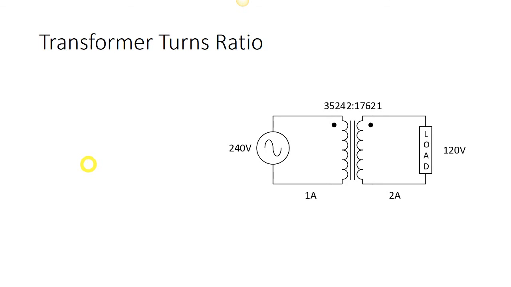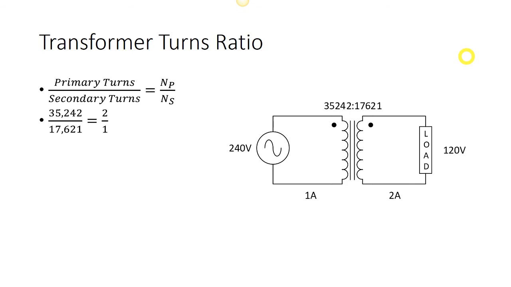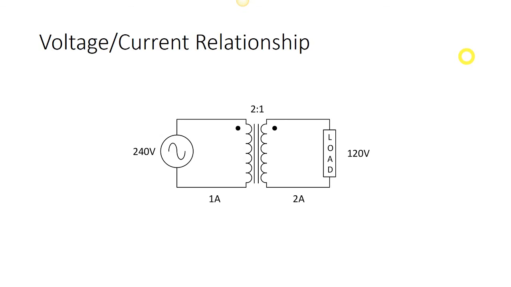So here, let's look at just the turns ratio. And here, I'm actually physically showing the number of turns that we would have. Now, visually looking at that, it's quite hard to understand what that is quantifying. But if we just take the turns ratio from the primary and we divide it by the turns ratio from the secondary, that's going to be a 2-to-1 transformer. Okay, so that's just helping us to understand why we don't show the physical turns on a transformer, that we really just want to see the ratio, because it's easier for us to quantify looking at a simplified fraction like that. Okay, let's look at the relationship between current and voltage.